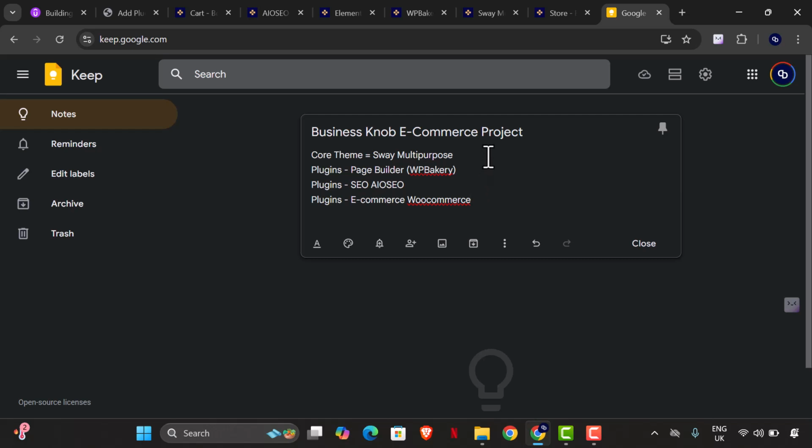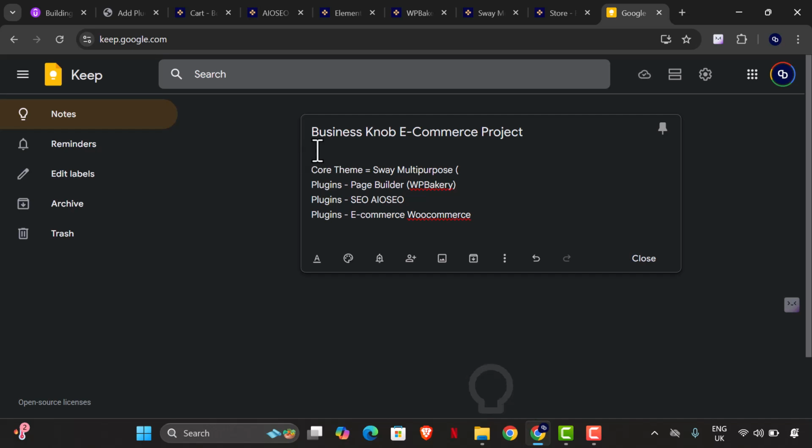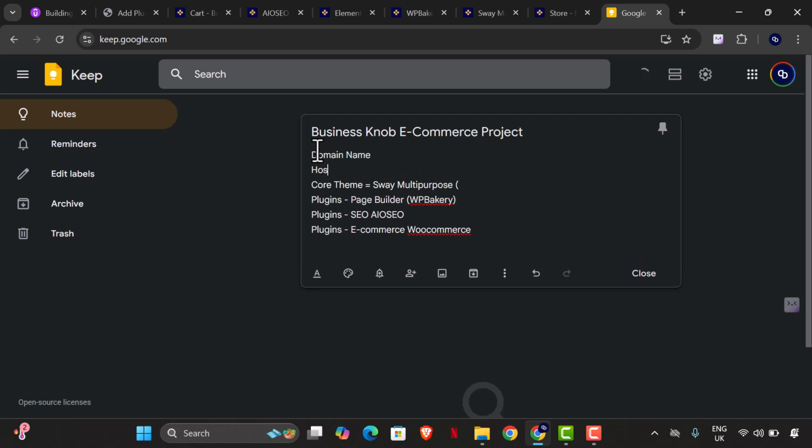So if you have to write a quotation, you have to write a quotation for everything you just listed. If you want to build an e-commerce website for someone or for a business, you have to list out the things you need. If you have to list out the full details of things you need, you start from your domain name. Of course, you need a domain name, which we've seen how to get. And you need a hosting plan. Then you need these basic things to start the project. So you need to put all this in order and make sure you know what you want to do.